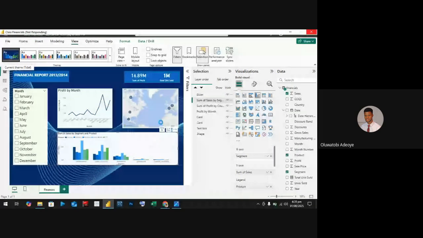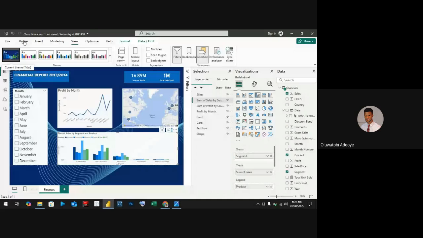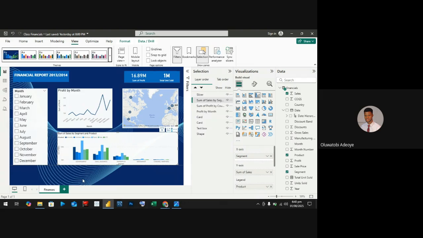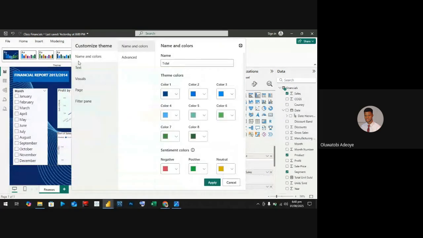So that's the theme. What else you can do is go to your theme drop down, go down, and go to customize current theme. If you click on customize current theme, it's still loading. It will show you your primary colors.